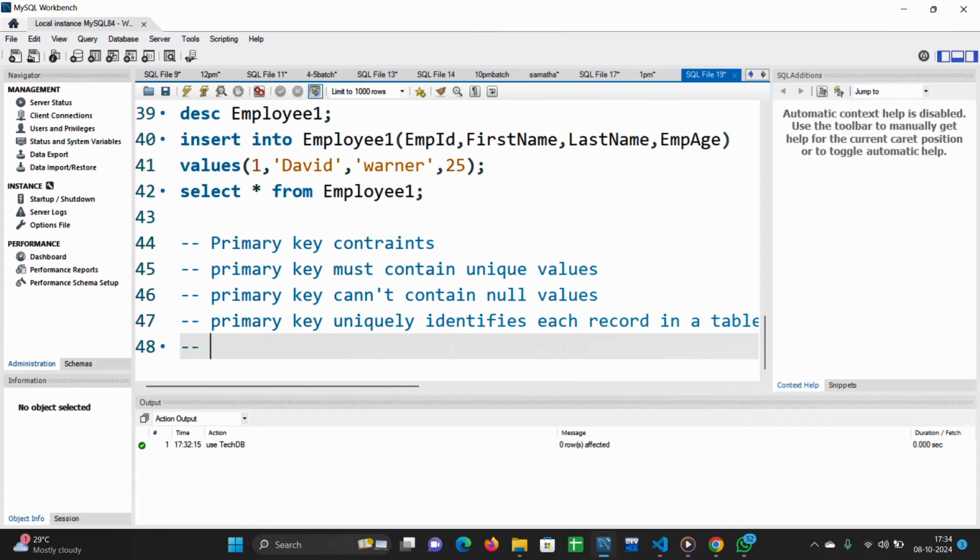After that, remember this: a table can contain only one primary key.